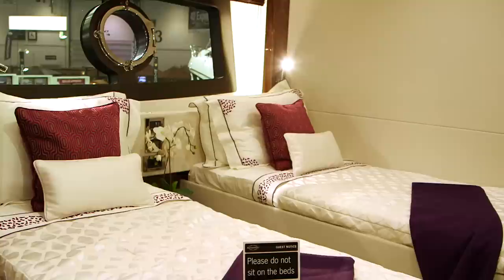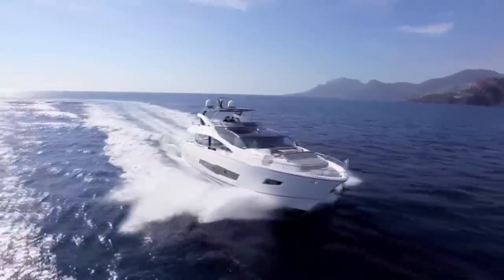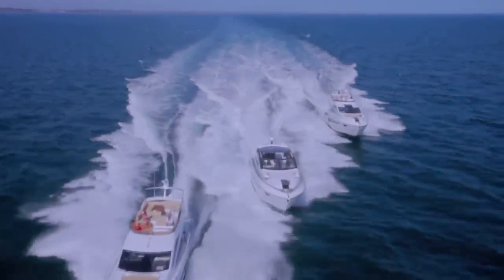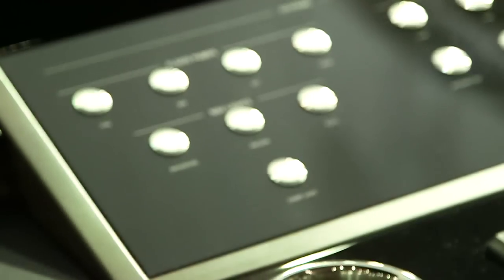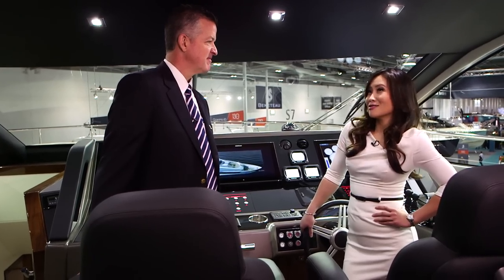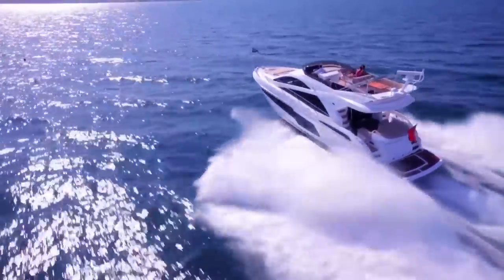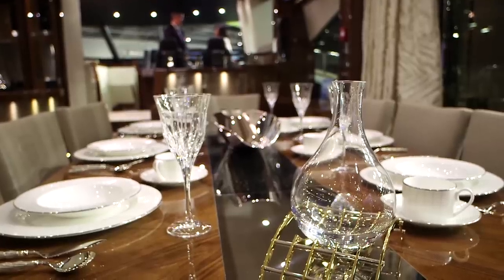The ostentatiousness isn't just limited to the interior — Sunseeker is as much about the brand as it is about the boat. The company's yachts have featured in the last four James Bond movies, and with some 4,000 horsepower in the engine room, that tends to attract high-profile clientele. A lot of F1 drivers have bought Sunseekers — it's about performance. The most famous is Eddie Jordan, who owns the 155-foot Sunseeker called Blush. Lewis Hamilton is also a big advocate and supporter.